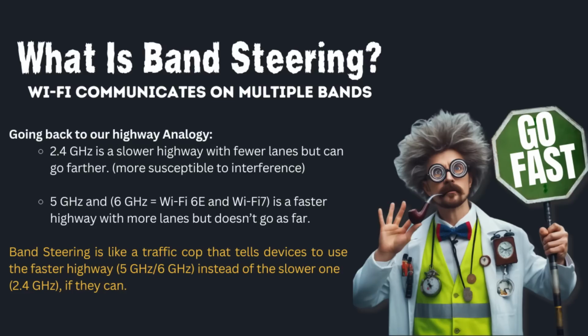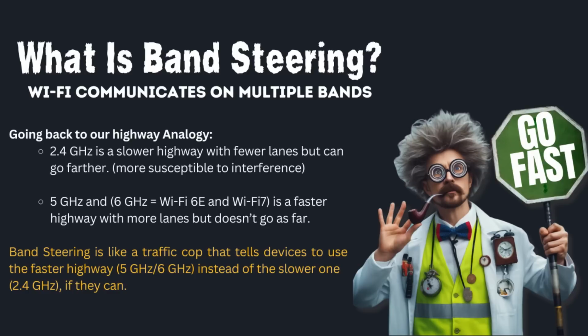So when you think of Wi-Fi, you have to understand that Wi-Fi is communicating with your devices on multiple bands. There's 2.4 gigahertz, 5 gigahertz, and now recently they've introduced 6 gigahertz on Wi-Fi 6E devices and Wi-Fi 7 devices because, again, as we get more and more devices online, things are just getting congested. So 2.4 gigahertz, if you're thinking of the highway analogy, right? 2.4 gigahertz is a slower highway, right? 2.4 doesn't have as fast speeds, with fewer lanes, there's less channels, but it can go farther, right? Usually 2.4 can blast through a house pretty good and you get good signal strength everywhere.